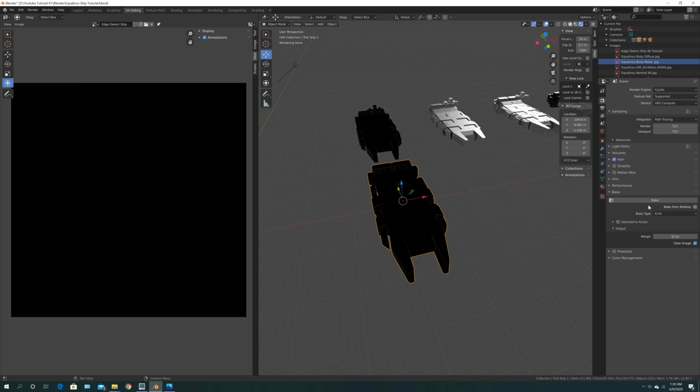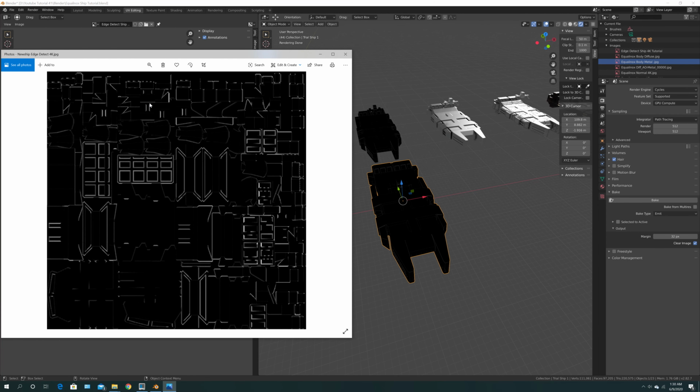Okay, but we need to be on emit, and yours should be at 16, but I like to throw mine at 32 because my image is already at 32 and I'm already rendering so high too. So once you are here, all you have to do is click bake. When you click bake, you'll see a tab down here that says 0% all the way to 100%, which is telling you that it's baking this material onto this image that we just created. And if you did a pretty good job, it should look just like this.